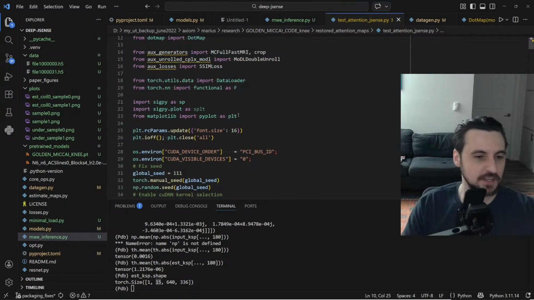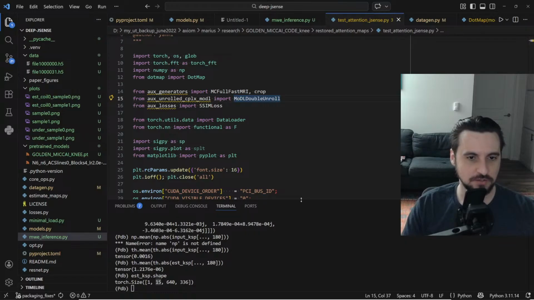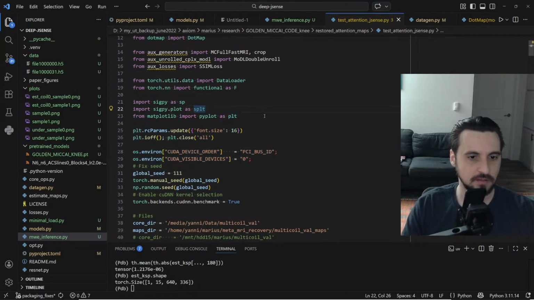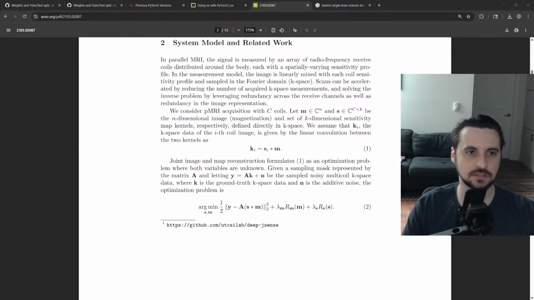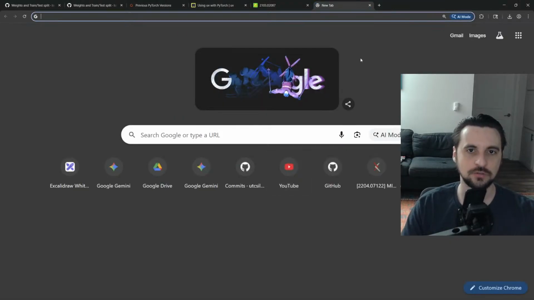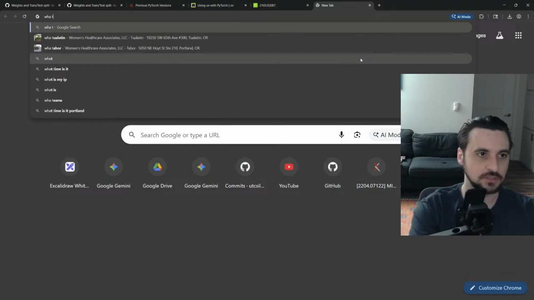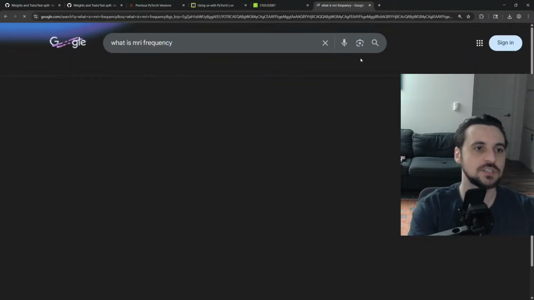Okay, so anyways, so what the heck? So this is the script from grad school, and it's in the folder called Golden. Now it's called Attention because there was some other stuff. What is UVB? Like ultra band something? Ultraviolet? Oh yeah, okay, ultraviolet. No, MRI is something. Actually, I don't know what MRI is. Yeah, I should know this. Well, what is? Okay, ultraviolet. Yeah, what is MRI frequency?